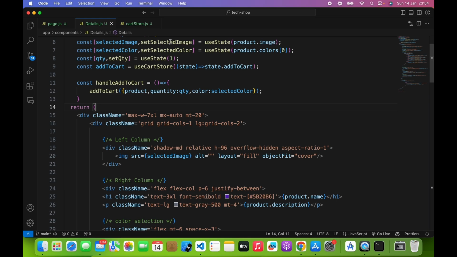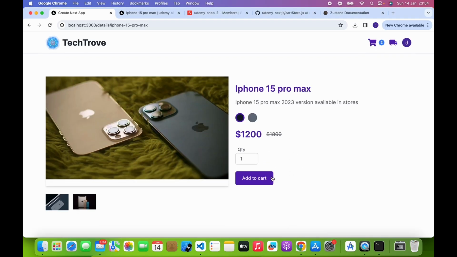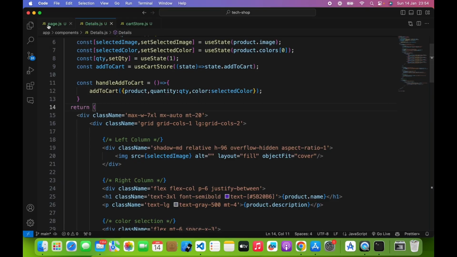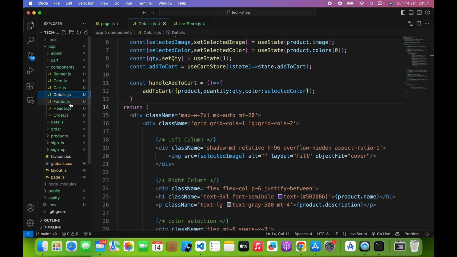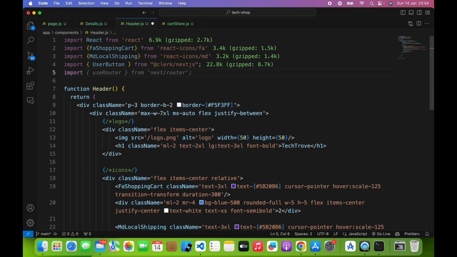We save this, then we can add our things to the cart. So there are no errors. Let's go to our header. Our header is just a simple way of knowing if what we're doing to the cart is working, because remember in our header we're displaying the cart component. Let's just do it instead of talking.